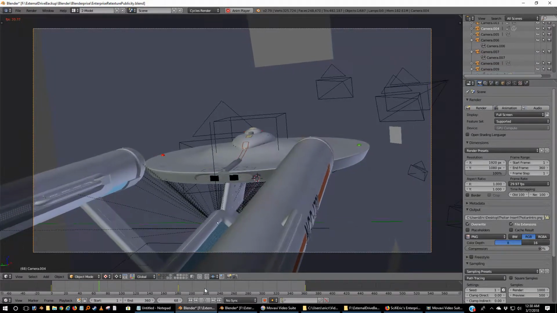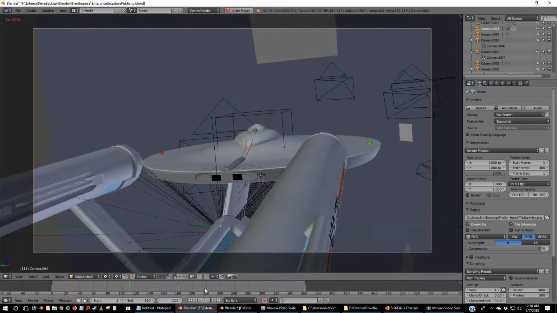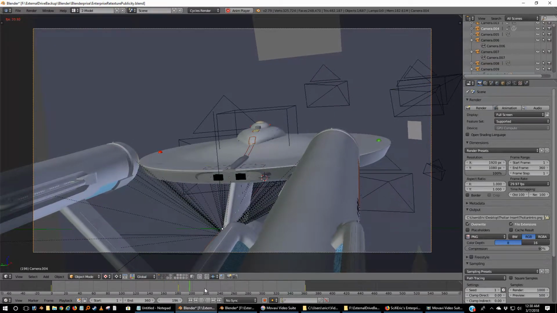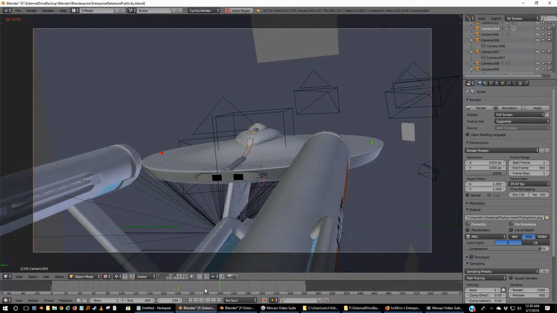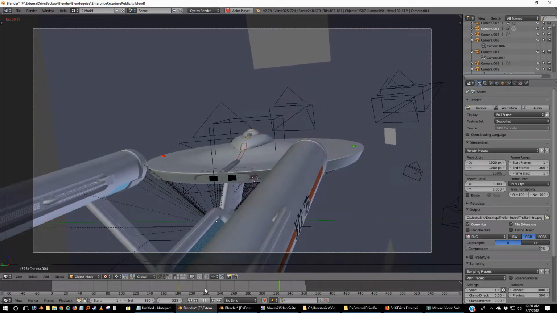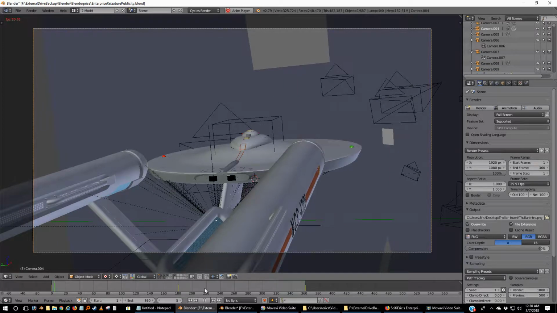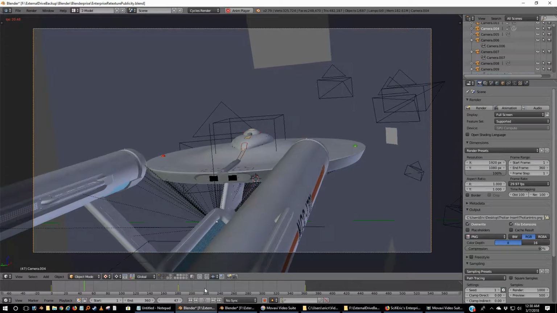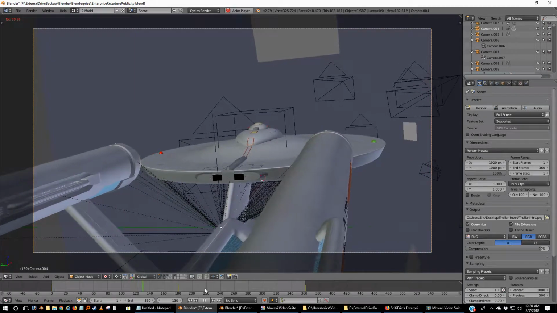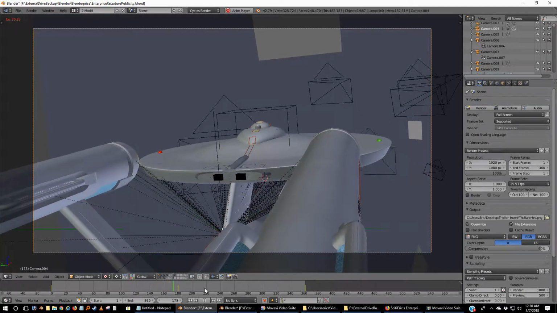That's going to change with the next iteration of Blender, Blender 2.8, which will use something called EEVEE. And it's got a real-time rendering system, which looks fantastic. It almost looks as good as Cycles.